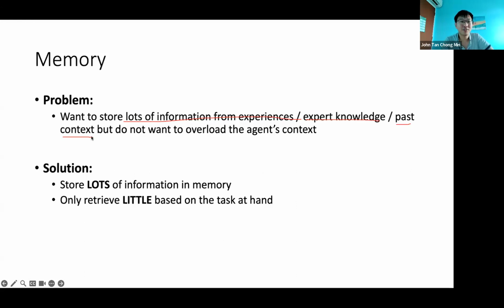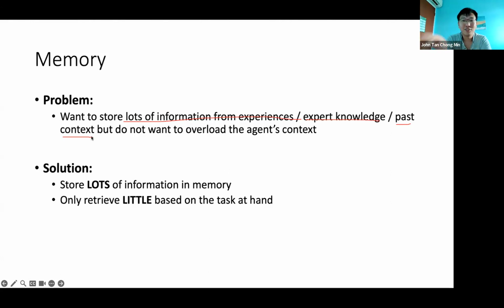If you need to process every single second of your life, from when you were born until now, just to make a decision, who here thinks that's possible? Before you do an action, like maybe you want to walk or eat, you consider everything you've done in the past. Anyone here think that's possible? Basically, you don't constrain what the agent processes. You just process everything the agent has experienced. That's likely impossible.